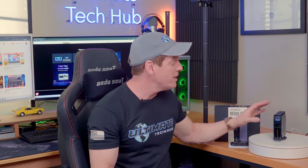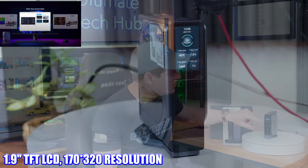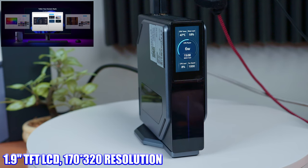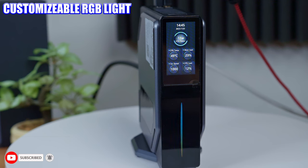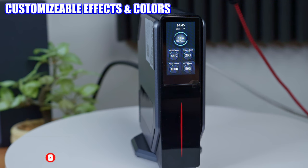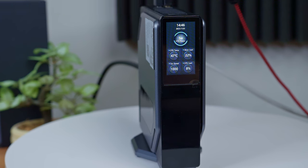Let's take a look at the outside of the PC. The S1 is a pretty small form factor — not the smallest mini PC, the AM20 is even smaller. But the one thing that's very unique about this PC is the front LED screen. This LED screen is fully customizable and will show your hardware stats like CPU load, fan speed, and power wattage. It comes with different wallpapers as well, and you have the option to make it a clock. It also has a cool RGB light in the front that pulses. After you launch the software you have several options: auto, rainbow effect, breathing effect, and a color cycle. There are adjustments for brightness, or you can just turn it off if you don't like the RGB lighting.